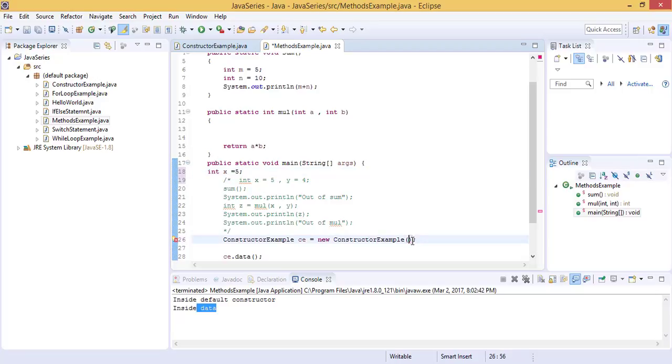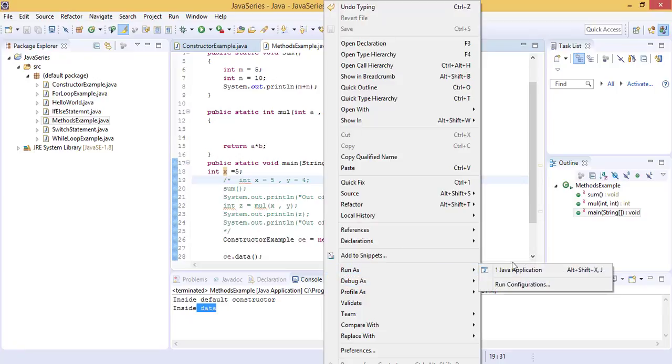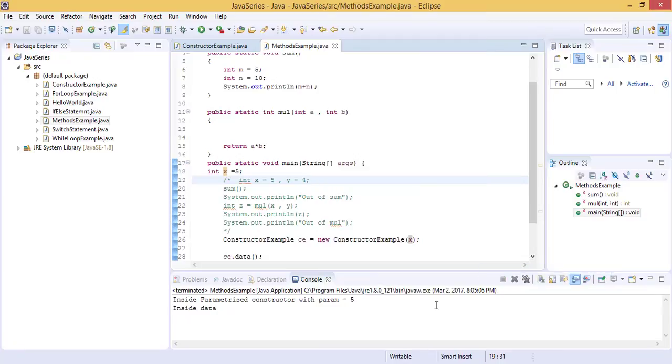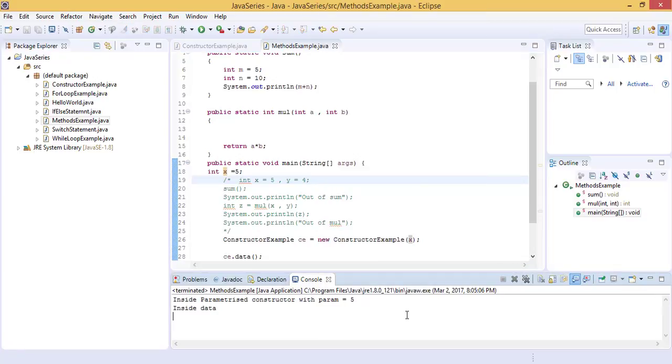Okay, and I'll pass x here and save the data. In this case I should get the parameterized constructor. So now I am getting inside parameterized constructor with parameter equals to 5, and after that inside data.